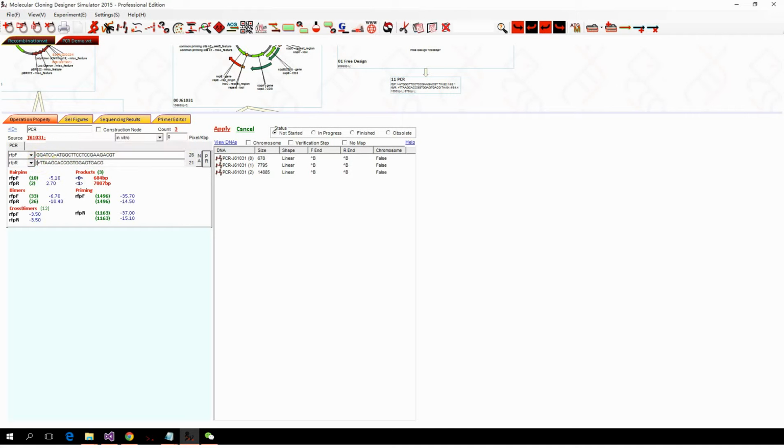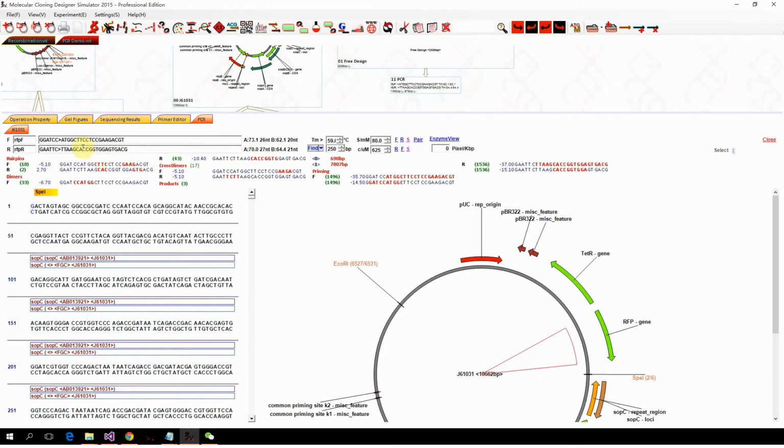And you can type EcoRI here, you get the EcoRI sequence. And then you press PCR, you see the PCR tab. And in the PCR tab, by default, if MCDS can search the binding sites, it will show the PCR region in red.